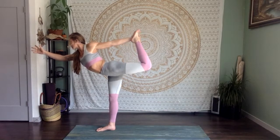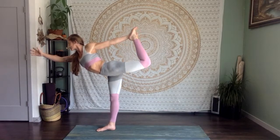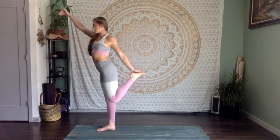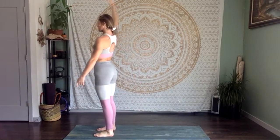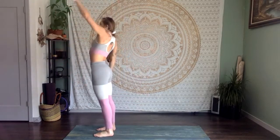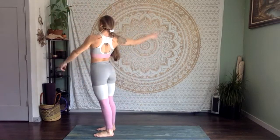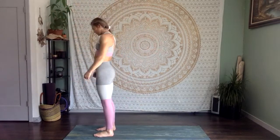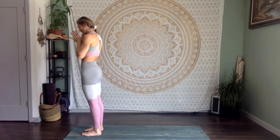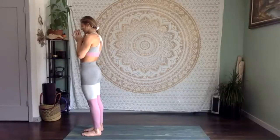And one more inhale. Reach to the front of the room. And as you exhale, slowly come on out. Back in the mountain. Letting it all go. Bring the hands back to heart center. Bring back our dedication, our intention.